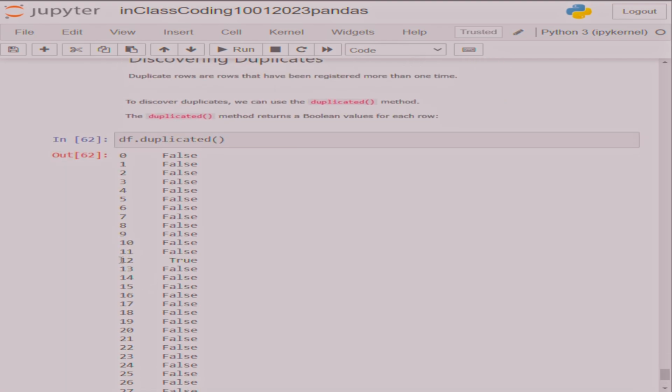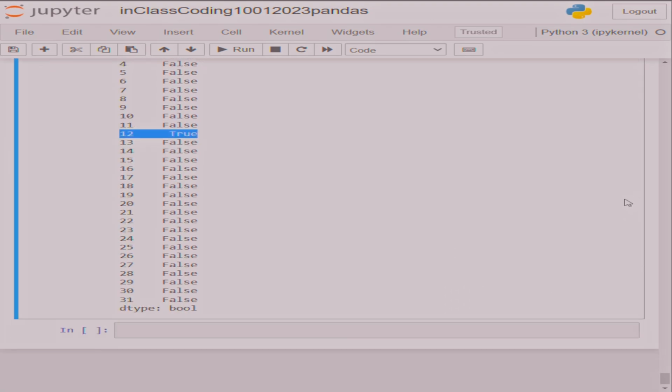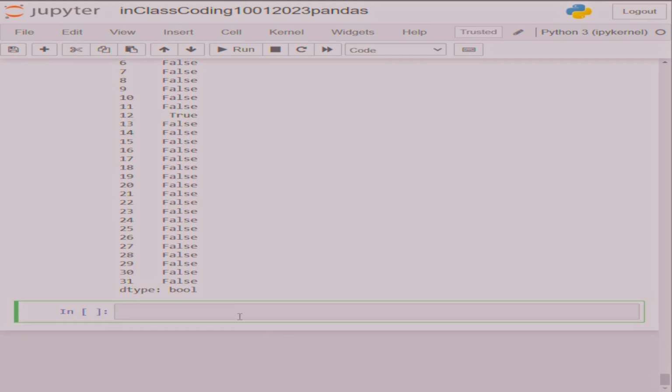Say line number 12, it says it is a duplicated one. It is a duplicate of some other row. It will not say that the first one is a duplicate. So if you have duplicate rows present, you come to know that there is a duplicate one.